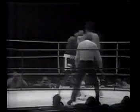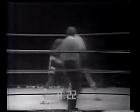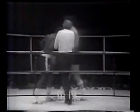Again, the referee warns both men this time about head work. Neither man is susceptible to cut eyes. Both have had long careers and never been stopped on cuts. It's a good right hand from Griffiths. He's working much better this round, getting into the fight. Oh, and a great left hook. They exchanged left hooks, and it's Griffiths that was the better punch. Comes in low, doesn't manage to get any work done. He's really getting into this fight now. He's a cagey old campaigner, and Monzon knows that he's going to have trouble with him.